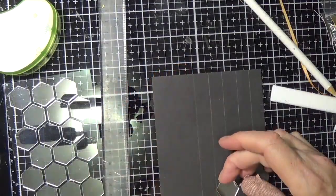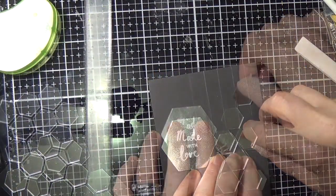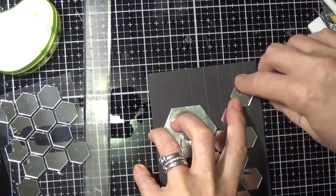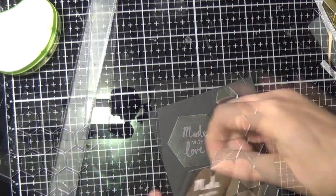And on to card number 4. Card number 4 utilizes the mirror self-adhesive hexagon pieces that were in the kit, attaching those to a black cardstock panel, following a white pastel pencil lines which I drew onto the card base.